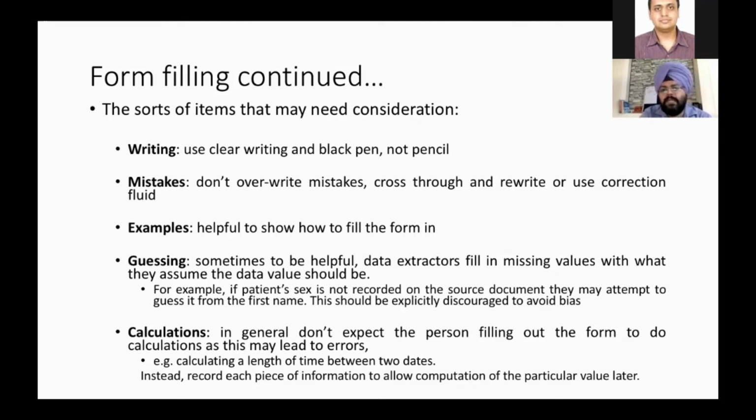Sometimes people guess the data just by looking at the person, that this might be his weight. Or in case the record was already taken, they forgot to fill in the gender. Then, according to the name, supposedly the name Kamal came, the beneficiary whose interview was taken. The person guesses that Kamal could be a female name, so he writes female, whereas Kamal could be a male name. So there may be a doubt. So guessing should be discouraged. No guessing has to be done.